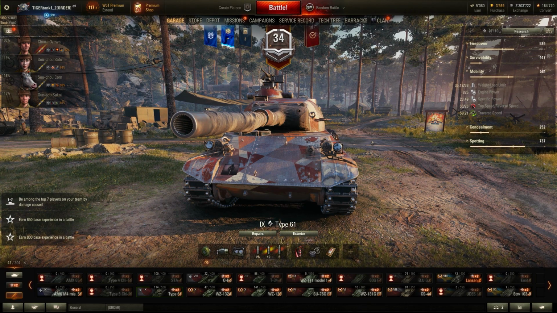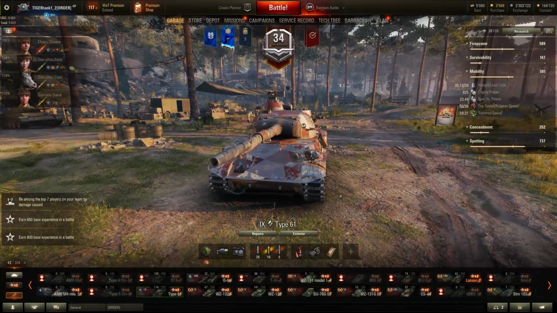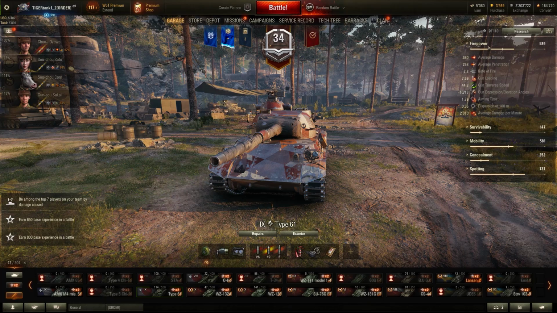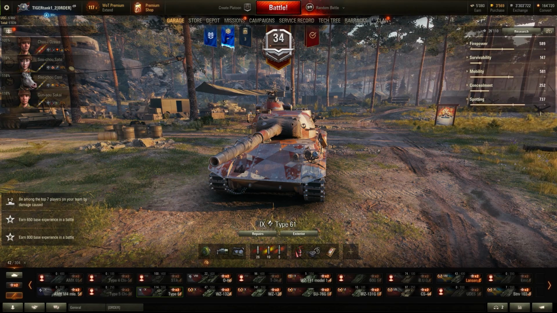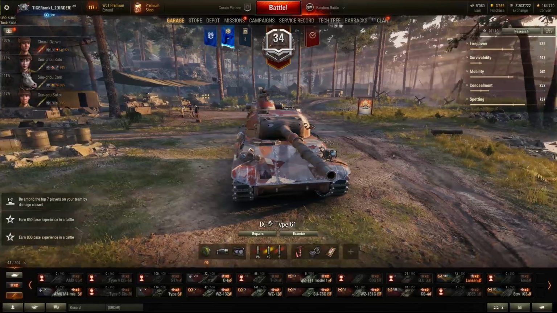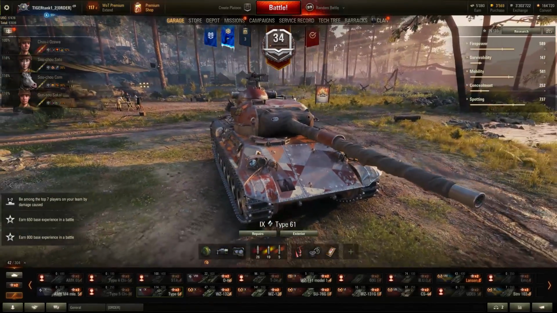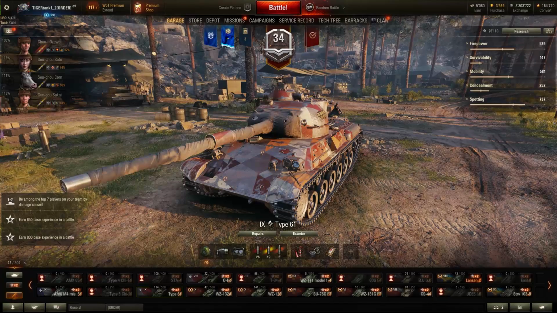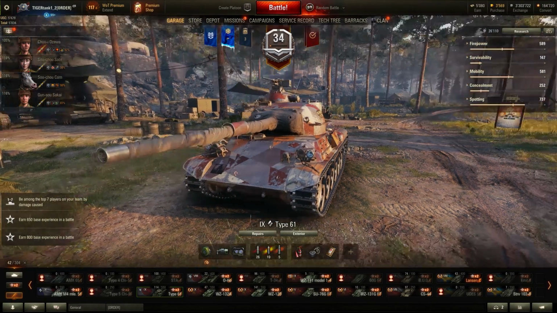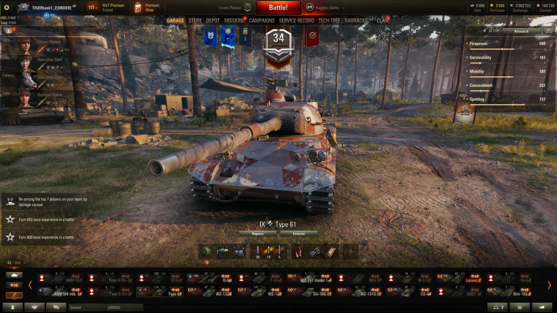And the traverse speed is amazing, 59.21 degrees per second. You can't ask for more. This tank turns very quickly. It turns its turret very rapidly. It's just a very, I don't know, on-point vehicle. It's a tank that I never expected to be like this, because whenever I think of the Type 61, whenever I think of the engagements I had with this vehicle, I first thought that it's just going to be slow, sluggish, but turns out this tank actually is very, very agile, very mobile.